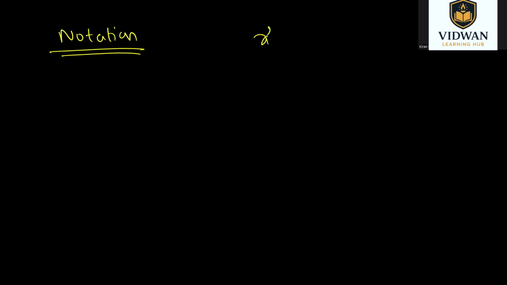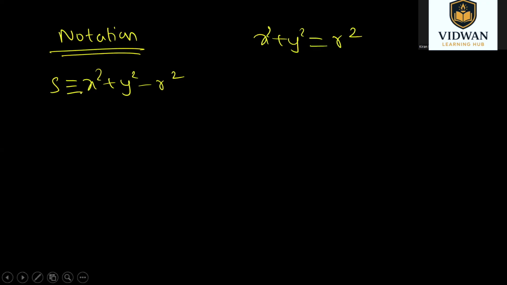So we'll now discuss the concept used for notation here. Usually, corresponding to the circle x square plus y square equal to r square, we can write the expression x square plus y square minus r square and represent it with the symbol S. And if it is S1, basically you write x square as x into x, y square as y into y, replace one of the x with x1, and one y with y1. So this is S1.